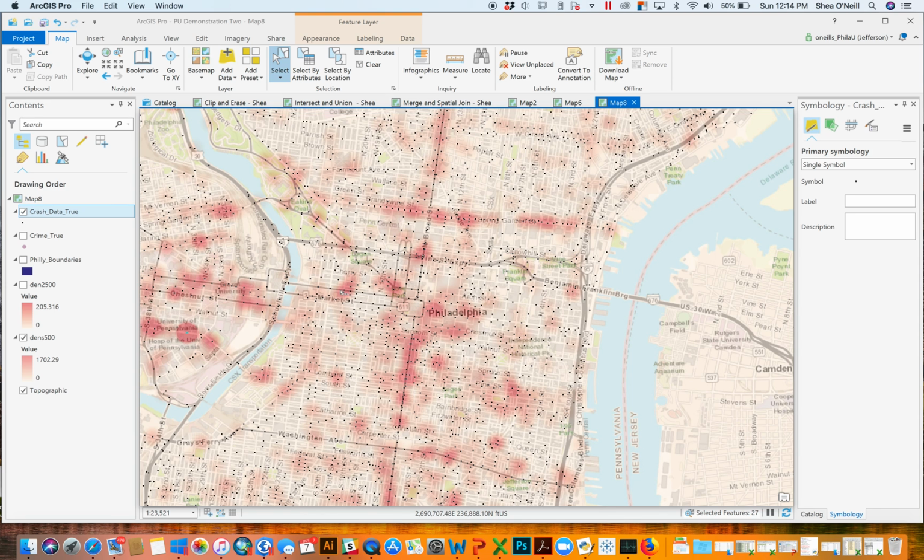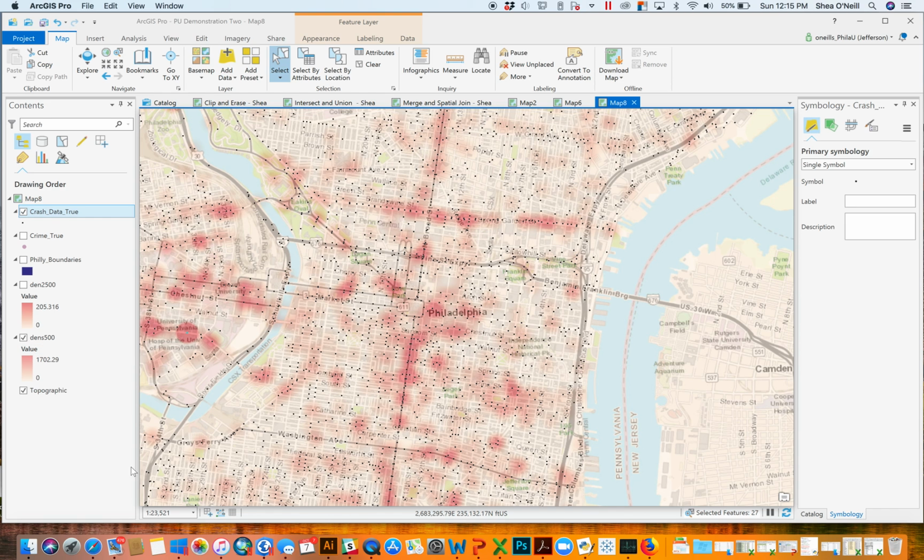So that's the story you're telling here. You're not showing density over a neighborhood. You're showing it at an intersection level. There's no necessary perfect mode here. You need to learn as you go what trends you want to show, right? Again, I recommend if you really want smaller trends, a search radius of between 300 and 500 feet is usually good. If you want broader trends, usually between 1,500 and 3,000.